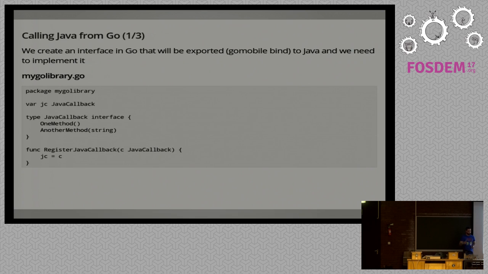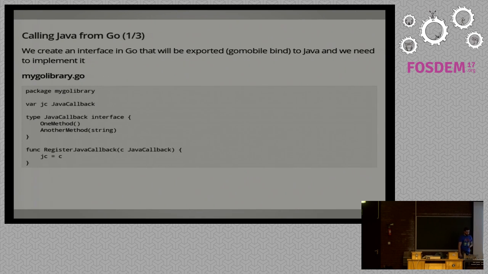But let's see the other way, from our Go code making a call to Java. Well, this is maybe a bit complicated at first. It's not as easy as the other one, but I find it very useful. For example, if you need to update the user interface because the process in Go is taking too long, or you are downloading a file or something, you need to do this.